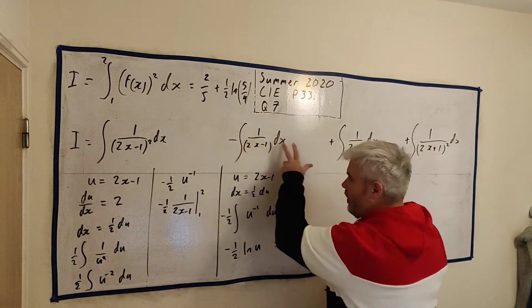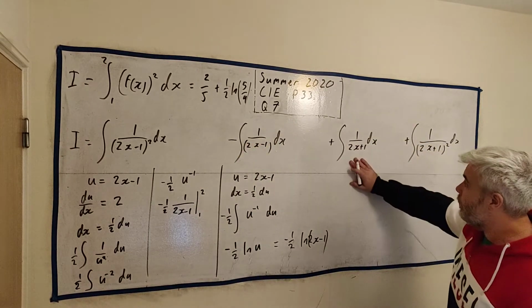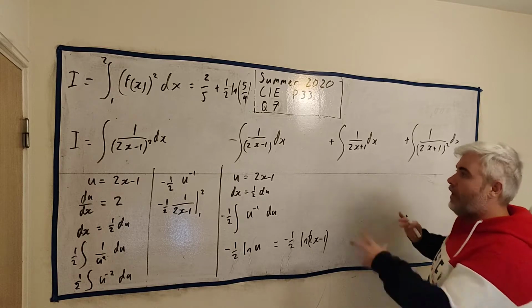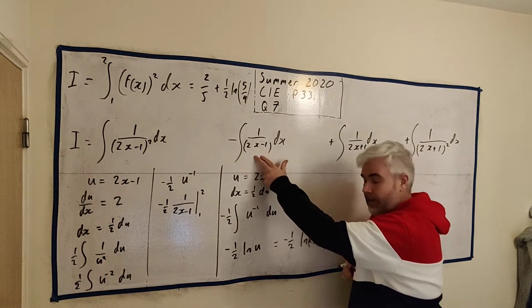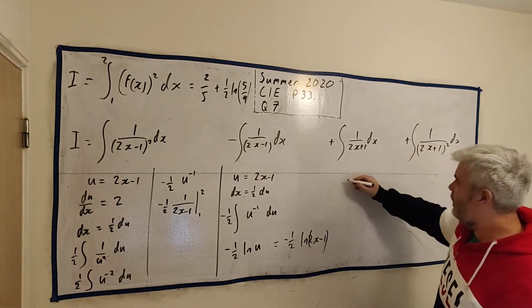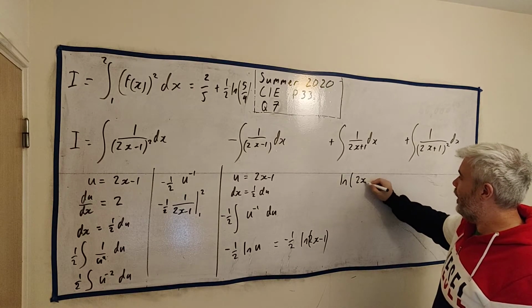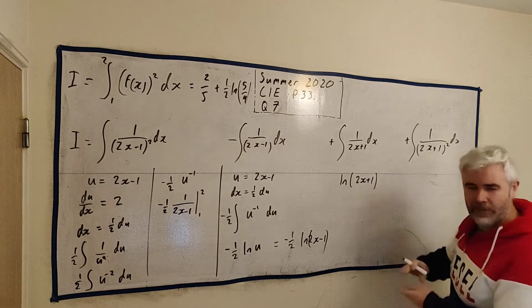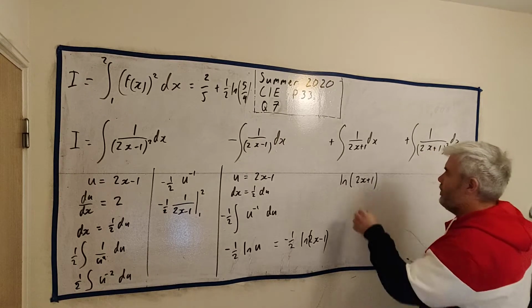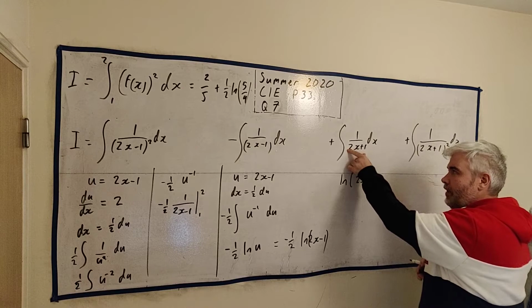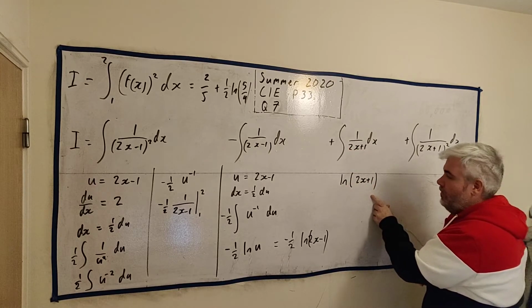Now we're just integrating each of these as we go along. This one I think we can probably do in our head, especially with this one here as a template. So the answer to this one will come out as natural log of 2x plus 1. And here's how you could do this maybe when you get more practice. It's 1 divided by something, so we're going to get the natural log.